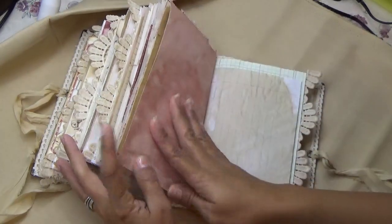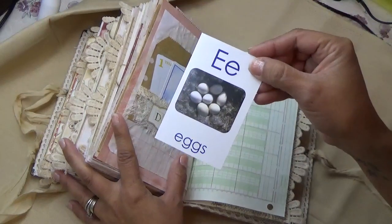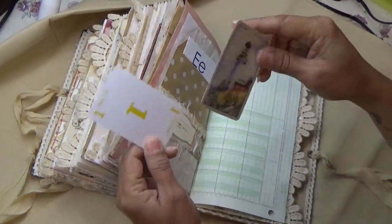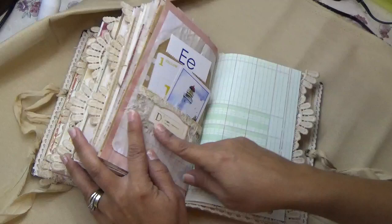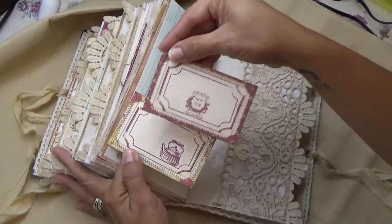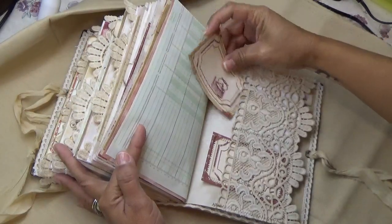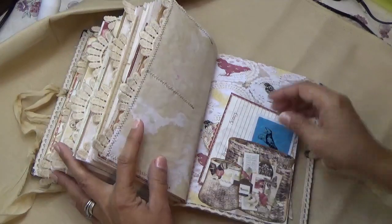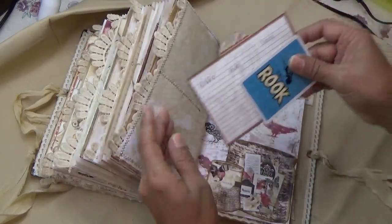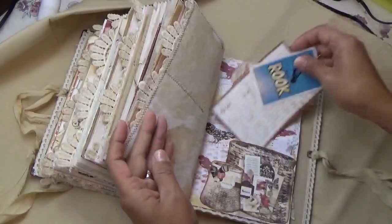Little label up top on the avocado dyed paper. And here's another little sack, and I just have E for eggs. And just a vintage little playing card in that pocket. And D for delight. And here are 2 more journaling cards. Beautiful. This kit is beautiful, and it's big. Here I took 2 of her basket cutaparts, put them together, and made that little pocket. And this is from the kit, this one is. And I just added that there.